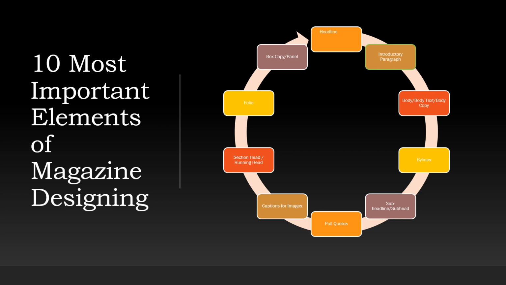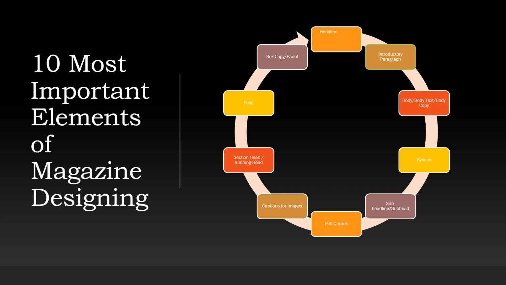When we say bylines, it is important that you acknowledge the person and the team which has worked on an article. Usually, the author's name is written under the headline of the article, which is also known as the byline. It can be written in the same font size as that of the body copy.